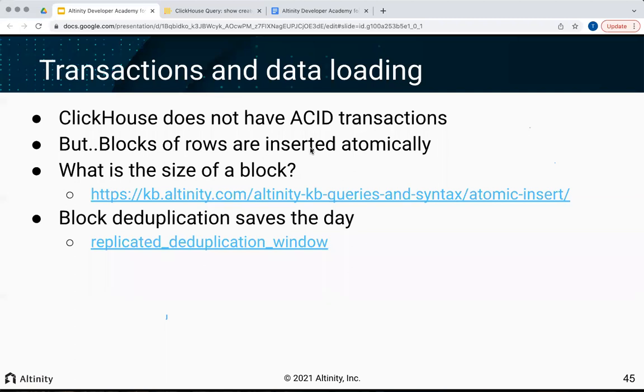And when the clients have to repeat their inserts, they will be mixed in a different way, and this deduplication logic won't work. So this is the other reason why we suggest everyone to buffer on the client side.